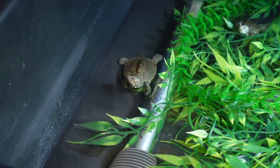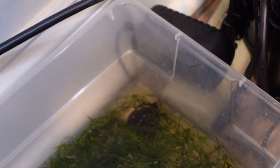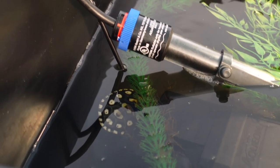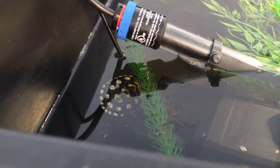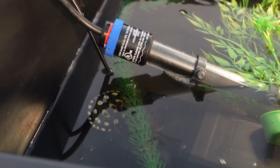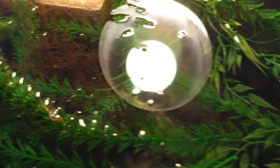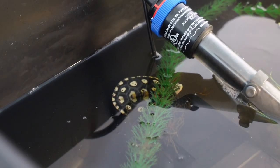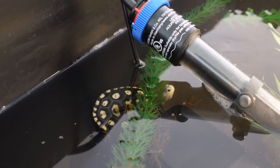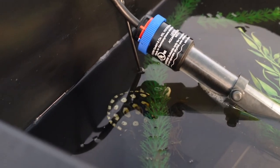Take a look at what these animals have in common — a baby spotted turtle, baby terrapins — they're all babies. For animals this young and this small, I can keep them outside during the summer, but once winter comes you're not going to want to brumate or risk your turtle outside in temperatures under 65 degrees. If your turtle is less than a year old, this is a general rule of thumb: if they're under four or five inches and under a year old, there's no point keeping them outside.